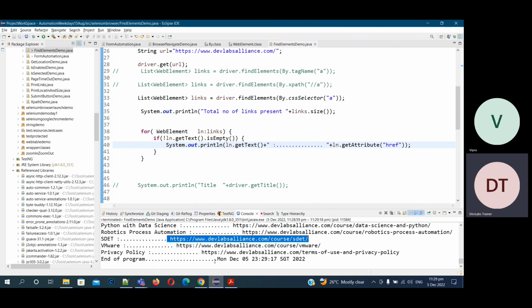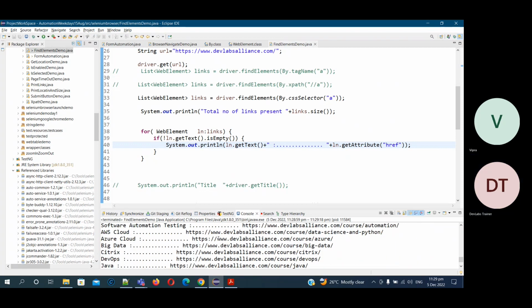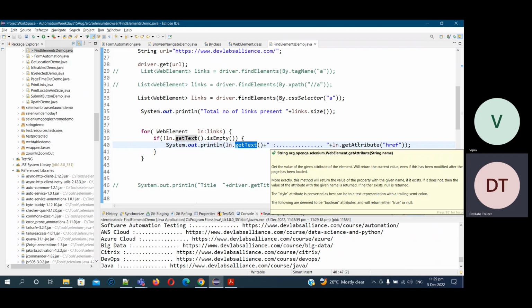So in the front end, people are not aware which URL it is going to open when they click, but actually the working logic is like that. So it will work in this fashion. You just need to know the names of the methods, which method is capable of doing what, and the rest of the code you can easily find on the internet. So getText, what it does, getAttribute, what it does.